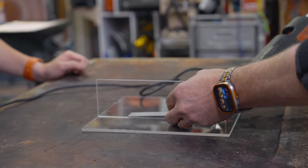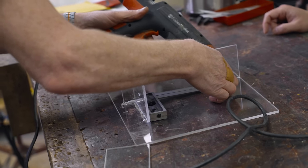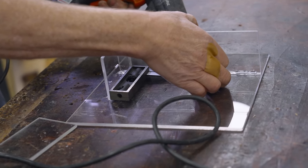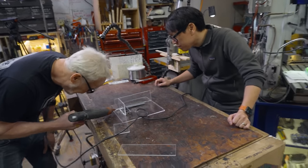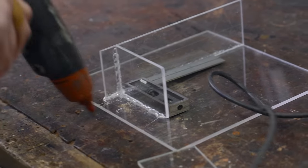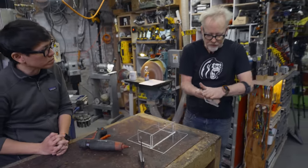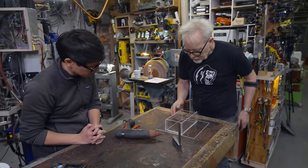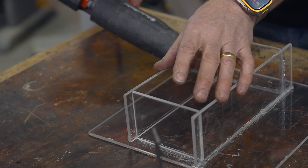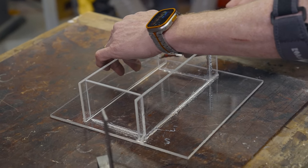So for people building their own acrylic molds here, what are the things they need to be concerned about? Like how airtight, watertight does this construction need to be? Well, it has to be completely airtight. The cost of failure in a mold like this is total. You can look at it really close and you can see where you might have a weakness, and then you can go in and fix that weakness. So there's two passes to making a mold like this. The first pass is assembly, and the second pass is really just double checking and making sure that you are as clean as you can be. So the assembly is you're laying it down on the big planes, letting it dry, and then you go through and inspect, and you add all the hot glue you need when you do.